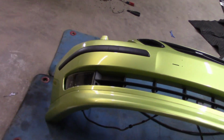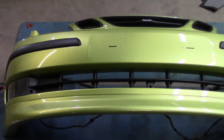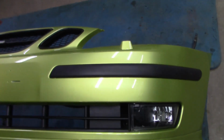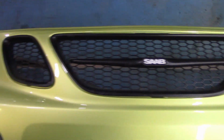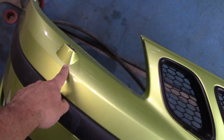But before we put it on the car, let's just ogle at it for a second. Now it's not 100% clean because it still has a bit of grime on it from all the wet sanding and whatnot that they did. And the grill was never actually cleaned, but that'll get cleaned once it's on the car. And yes, before anyone says it, we did go for the bumper with the washer nozzles to stay original to the car.